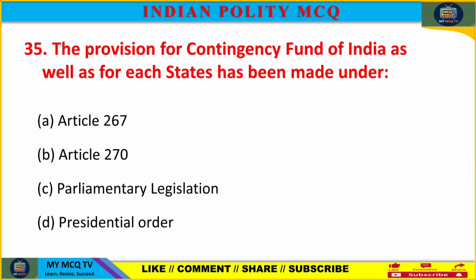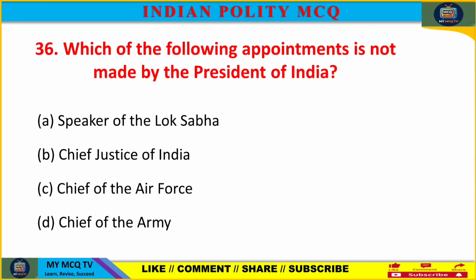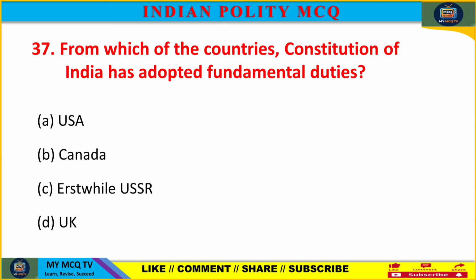The provision for Contingency Fund of India as well as for each states has been made under. Correct answer. A. Article 267. Which of the following appointments is not made by the President of India? Correct answer. A. Speaker of the Lok Sabha. From which of the countries Constitution of India has adopted fundamental duties? Correct answer. C. Erstwhile USSR.